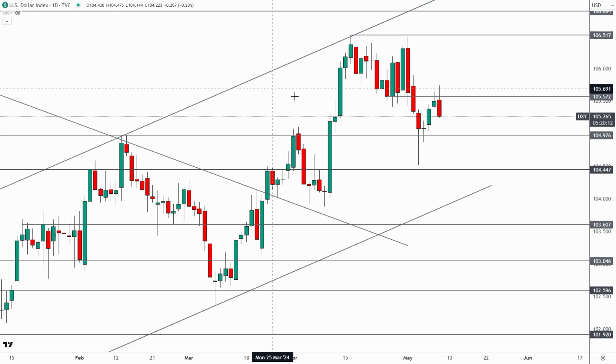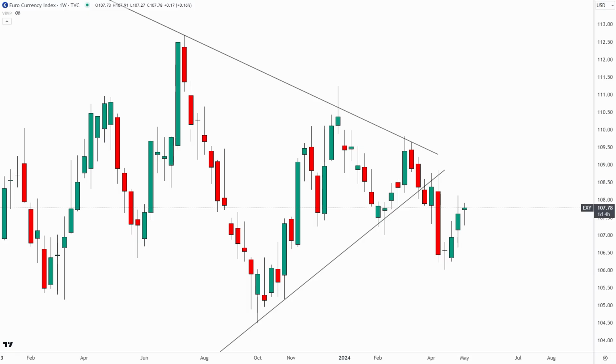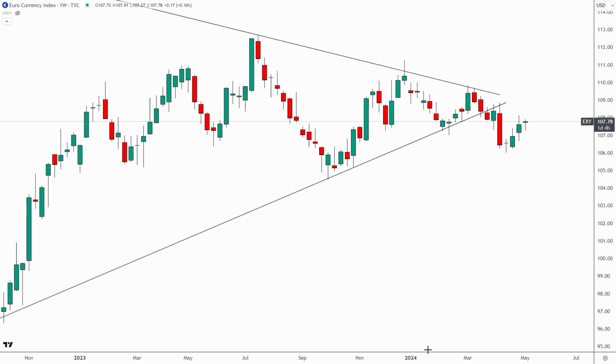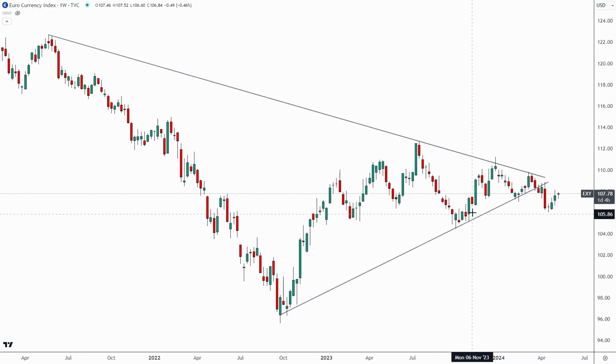Okay, and before we talk about this, in fact, I want to look at the DXY, the Dollar Index here, because this is a breakdown that we've talked about for quite some time, about a month, actually over a month. And you can see where we have this trend line up here off of the high from 2021. And this level held up throughout this period. We then have this trend line off of these recent lows down here, and this broke down through this area. You can see we have the break and retest right now.